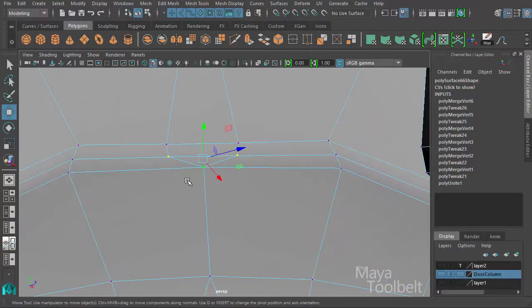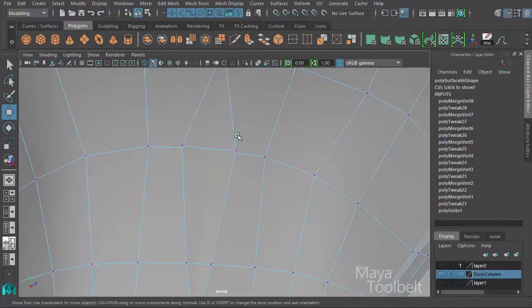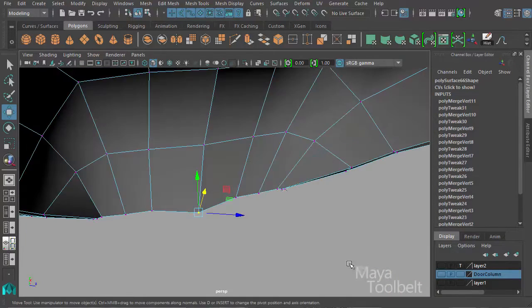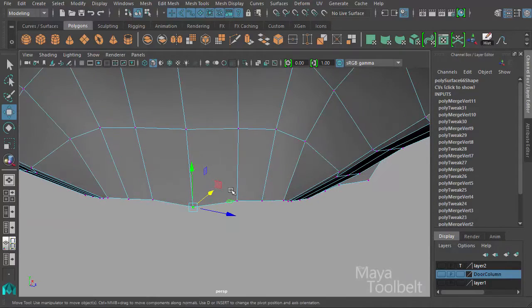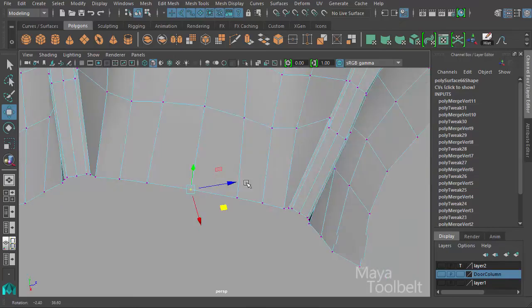Make sure I don't select too many. There we go. And since this is the inner part of this alcove, I want to make sure that it's all going in.